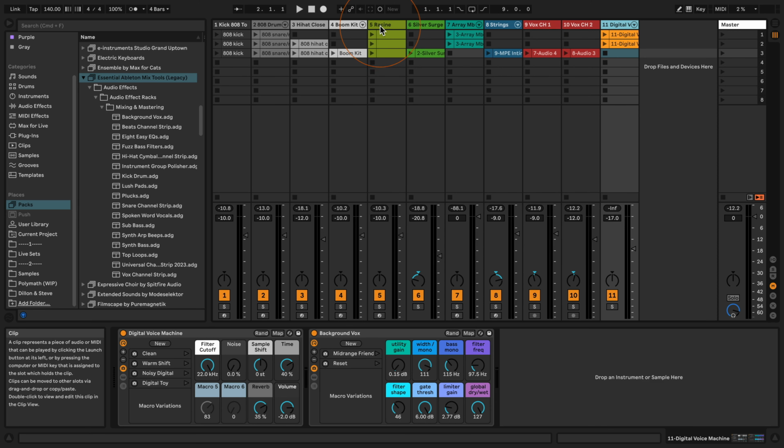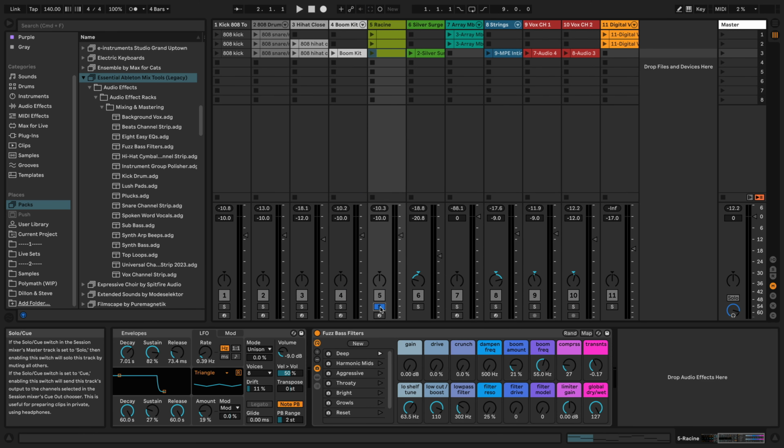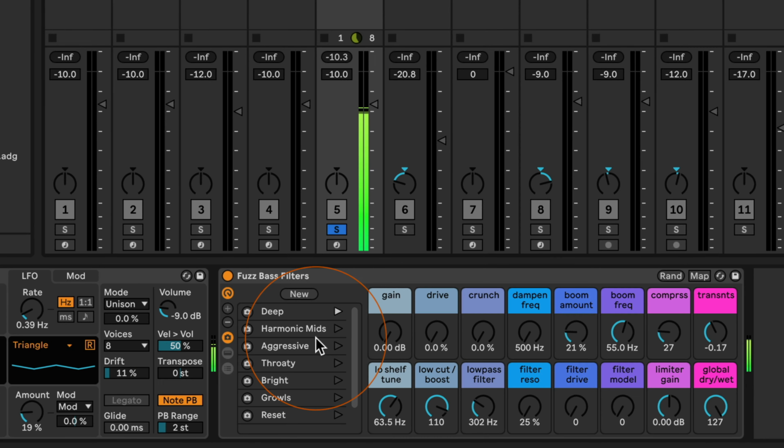So let's have a look maybe at the Racine, which is the bass, and play that. And you can see that we have macro variations created for quite a few of them, and you can try them as well.